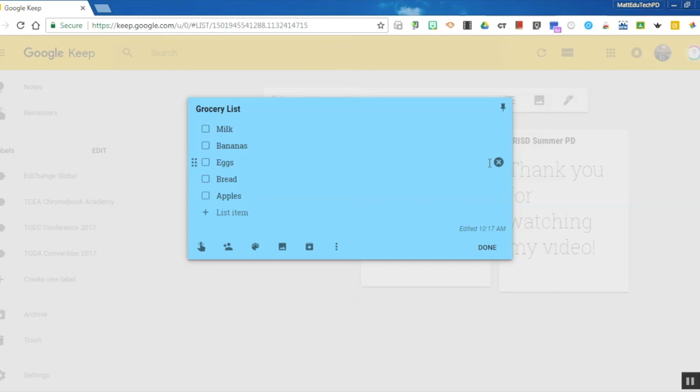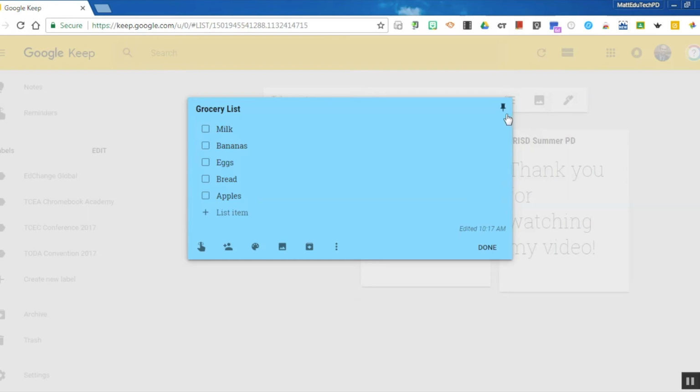Okay, out here to the right hand side, I don't know if you guys are watching this as I'm moving my cursor around, but you see how you have this delete button. So if you needed to get rid of an item, instead of checking it off, because remember, if you check it off, it's still going to stay on the list. But if you want to completely delete it, then you just click that X and it'll get rid of that item for you.